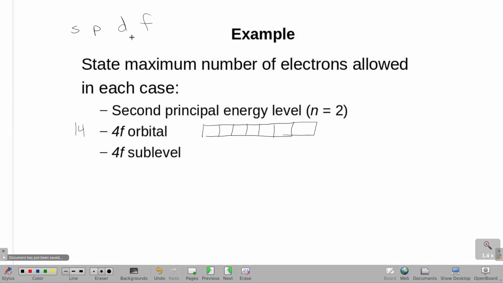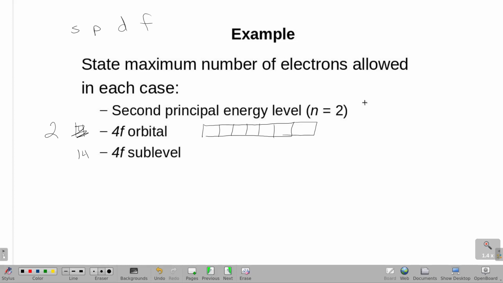Alright, but this is not talking about the entire sublevel, is it? It just says orbital. So that 14 applies down here for the sublevel. If I specify the word orbital, I'm actually just talking about a single box. There's only 2 that can go in one of those boxes. The sublevel is all of the orientations of those f orbitals. If it says the word orbital, it's talking about one particular one. If the orbital exists, it only has 2 electrons in it.